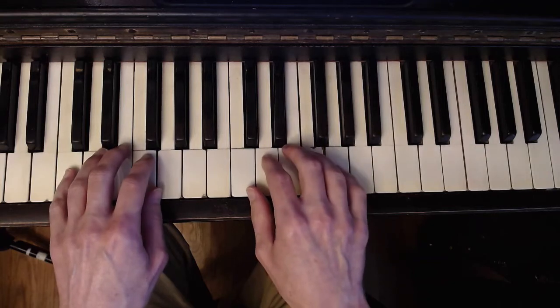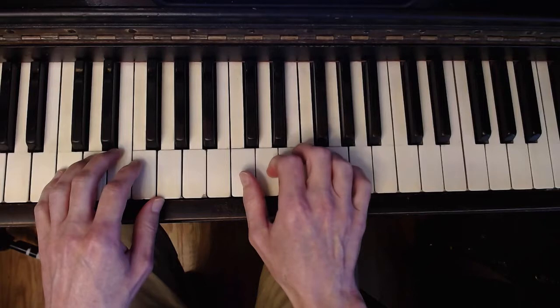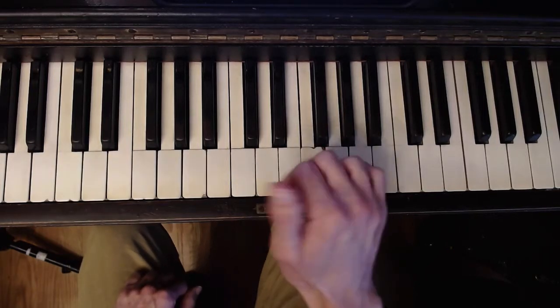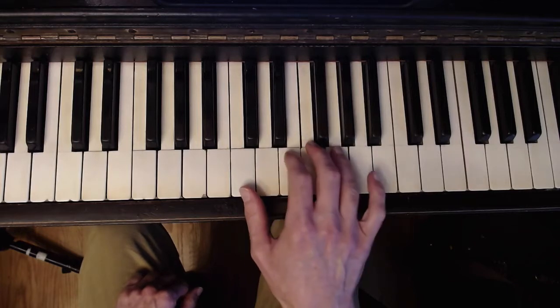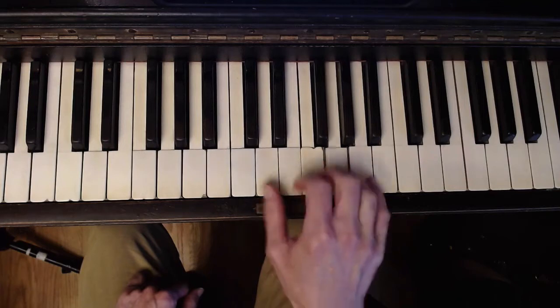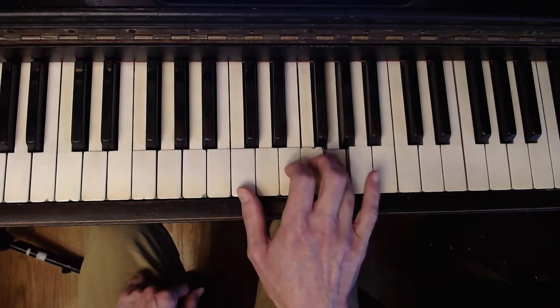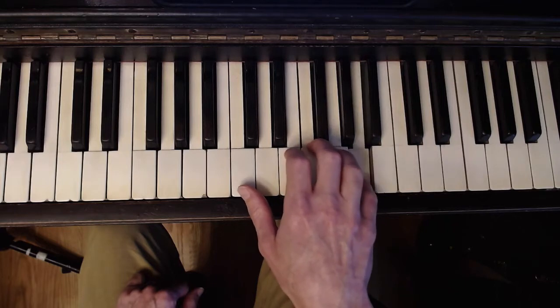Twinkle Twinkle Little Star, starting with the right hand. So one finger goes on your number one finger goes on a C, middle C, and we're going from there to the forefinger on G. And then your 5 hits 2 A's, 4 hits a G.